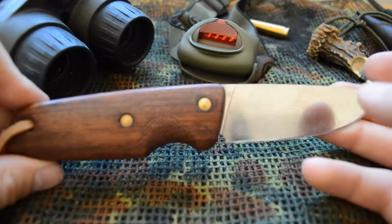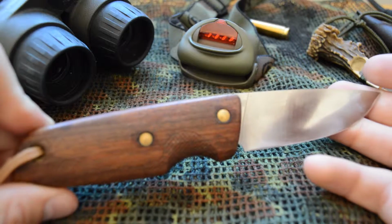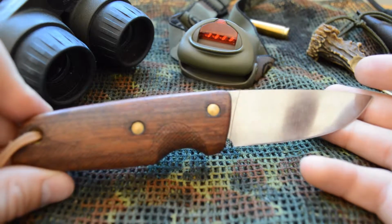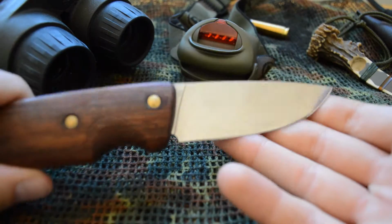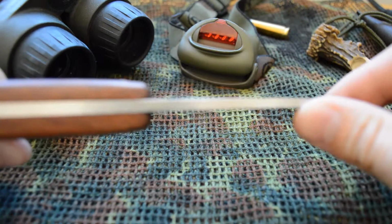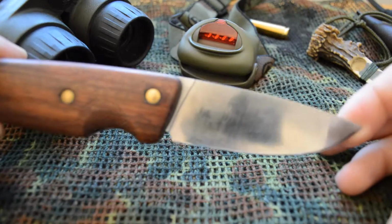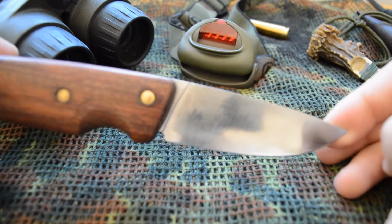Next up we have here the EKH8. This is a Swedish made hunting knife, 12C27 stainless steel, Sandvik steel. It has a really nice, about 3.5 inch drop point blade, so full flat ground. It's crazy sharp, cuts really well, and I think this blade shape is pretty close to ideal for what I need.